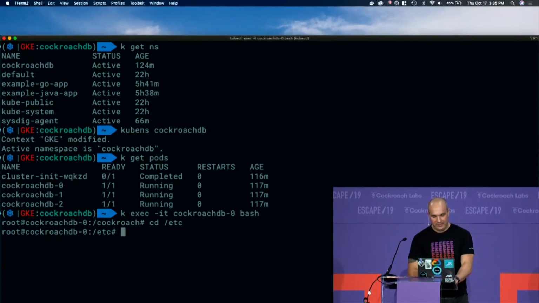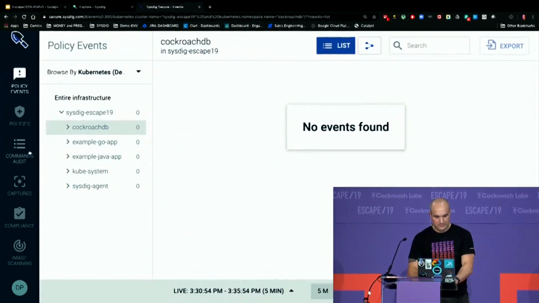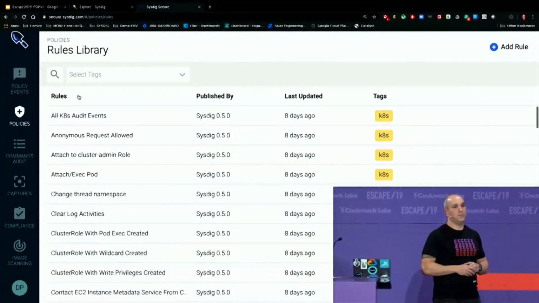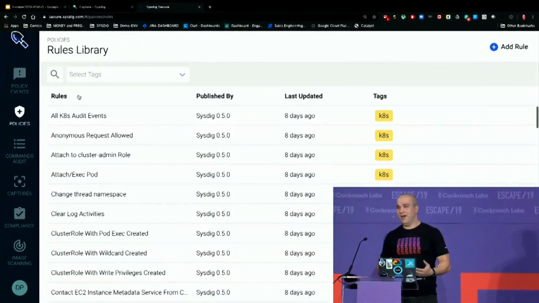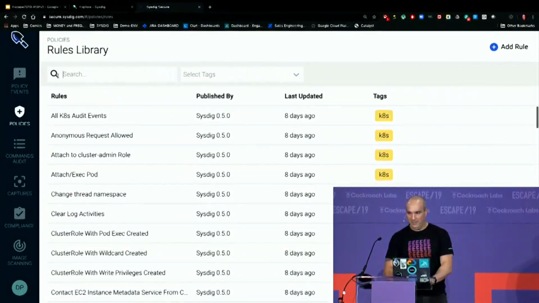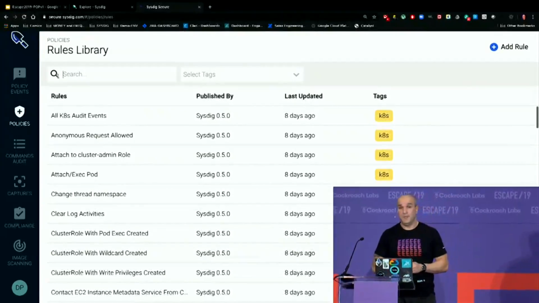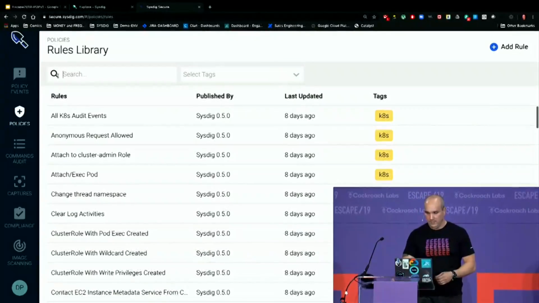What we have here is a policy that we've defined in our policy events, and we have this rules library, very similar to what Nova showed yesterday, where I have all of these events, but now I have a UI that I can interact with and make outputs. That's how we utilize the IP of our investment. There's a CNCF project called Falco that Nova's in charge of, which provides a behavioral and runtime rule set.